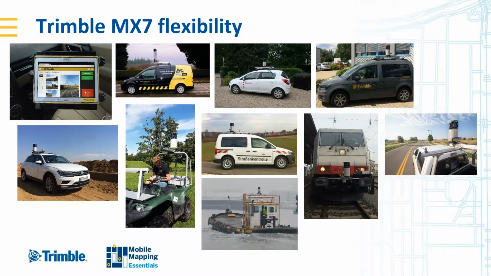So this just gives an illustration of some of the platforms that we've installed the MX7 on. It's very easy to use, and people tend not to leave it on the roof of the vehicle, but remove it at the end of each day. Very easy to move to a new platform. So we've had it on quad bikes or ATVs, cars and vans, trains, boats, a whole bunch of different platforms. So I would say this is one of the strengths of the MX7, that you can consider it like another survey instrument that you could very easily move from one platform to another.